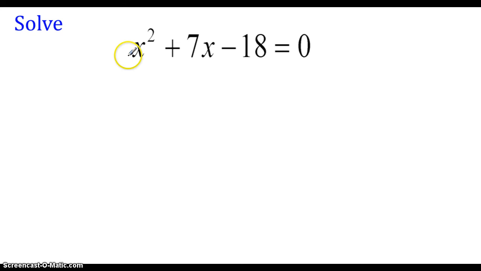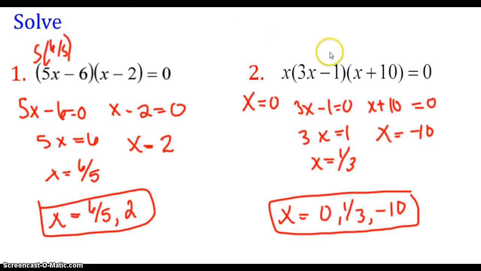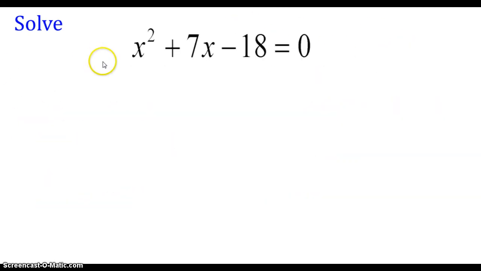So since in this problem it's x squared, we're probably going to have 2 solutions. So that's what that kind of means. And if it's x cubed, then we should probably have 3 solutions. And that's why, in the previous problem, we had 3 solutions: because that started with an x cubed.